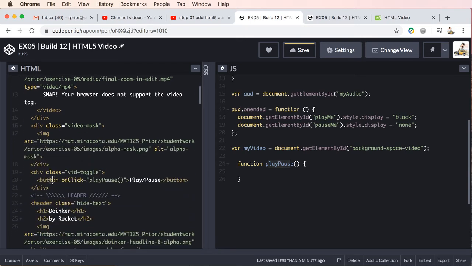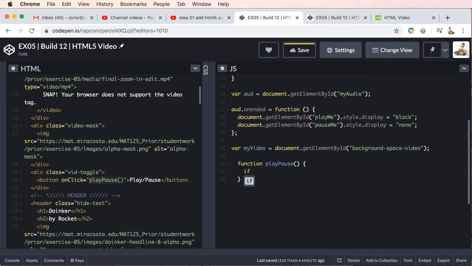Okay, on my button, we have our event onclick. Our event is calling our function playPause. So here we go. We're going to take variable myVideo. We're going to load background space video into myVideo. So now we're getting at our function.